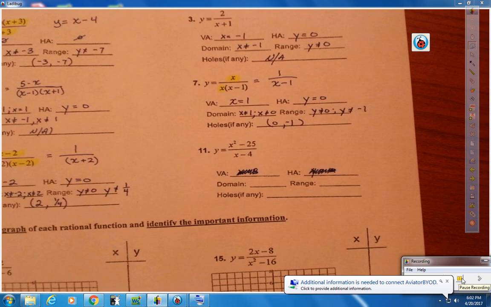Y equals, the whole numerator needs to be in parentheses, (x plus 3). And now here's where it gets a little weird. The whole denominator needs to be in parentheses. I'm just going to have to use parentheses multiple times. So I'm going to do a parenthesis for the whole denominator, then a parenthesis for (x minus 1), (x minus 5), and then one more parenthesis to close the whole denominator. So that should get it all. When I press graph, you can see where I have my asymptotes. Okay?